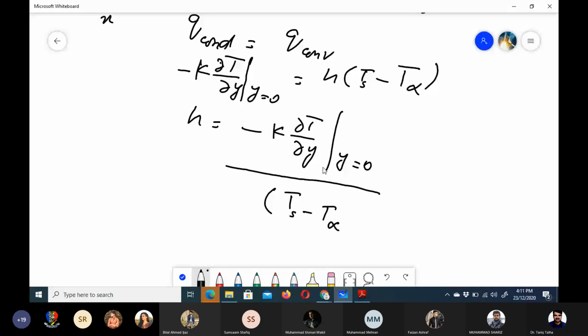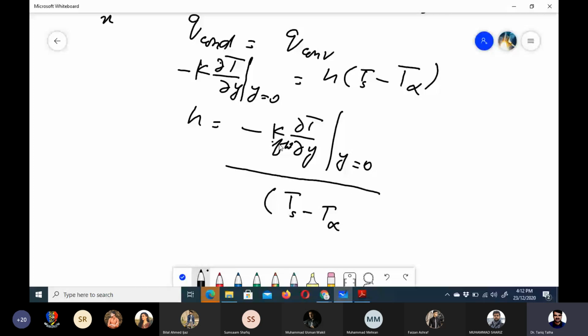And here this k is for the fluid, because we are talking about the conduction within the layer. It is not for the k solid, but rather for the k fluid. Kf, as I have written here, is very important to note, because from the first layer the heat would be transferred to the second layer, so that would be in the fluid.